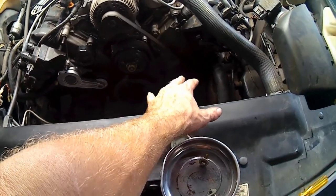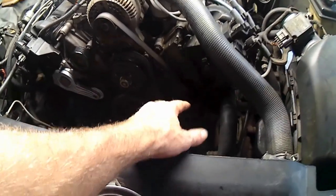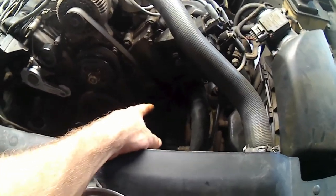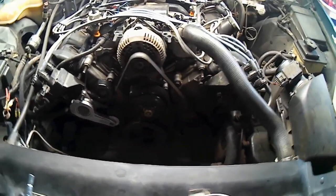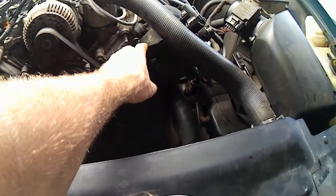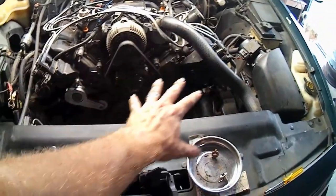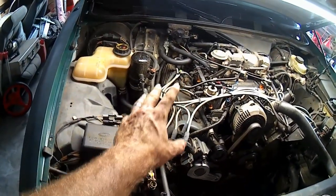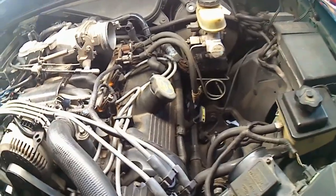The power steering pump is definitely in the way, either it or the pulley. I need to get down there and see if the pump is bolted into this timing cover. If it's not, we may be able to just pull the pulley off of it. Who knows? And we'll move on to these coil pack brackets. Take that one and that one off, and that should start clearing up the timing cover. And then we get to pull the valve covers off. That just looks wonderful. Minimal clearance? You betcha. No clearance? Even better.